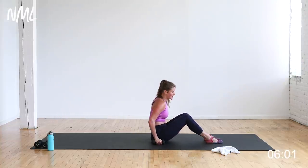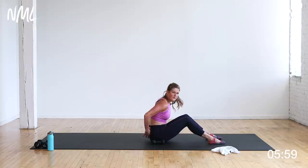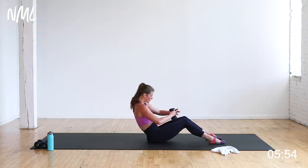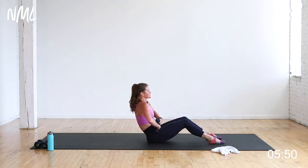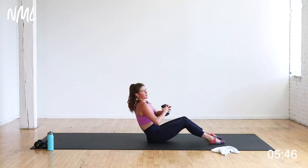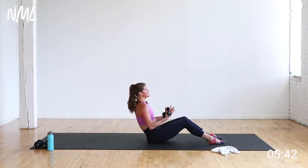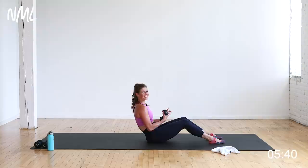Are you ready? Seated twist. You can always take a sponge ball and put it behind your back or a throw pillow. Option to have the weights. I'm gonna sit back, pull my navel in, pull my hip bones together. Use that exhale to squeeze. So take a couple breaths. Inhale, belly expands, exhale. Belly comes in, hip bones come in. Inhale, exhale, catch the breath, okay?